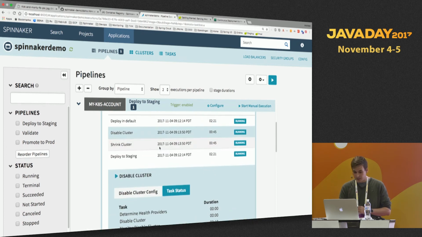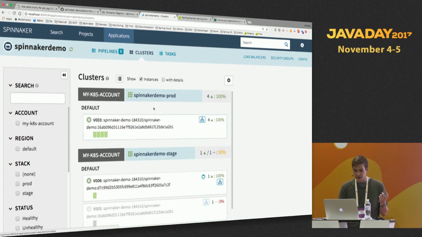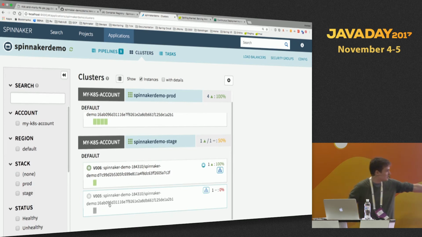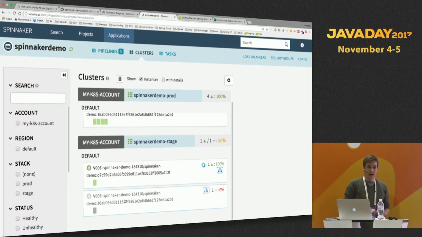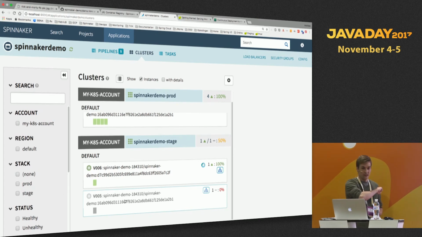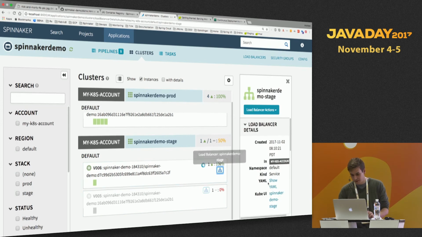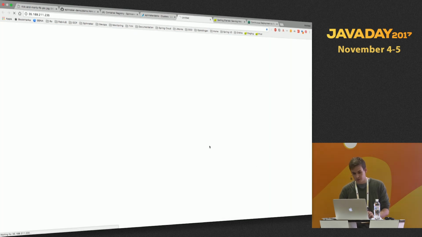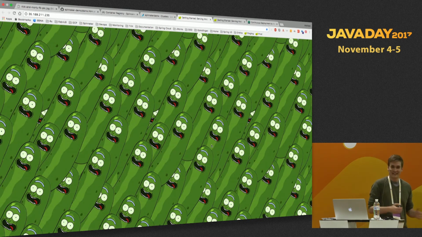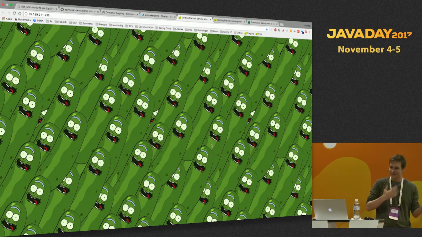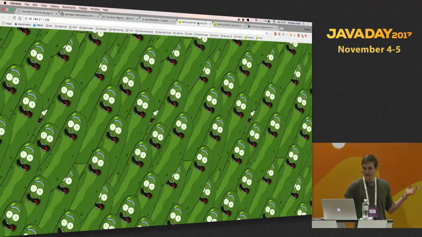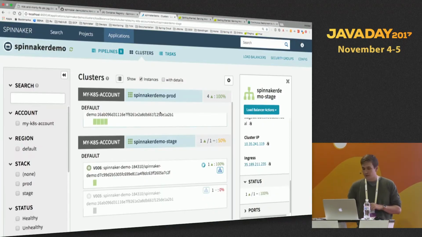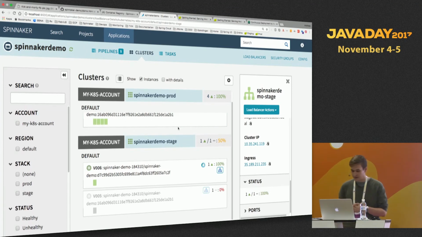Then here, disabling of the old cluster. So if I go look here, the old cluster is being disabled, version 5, and version 6 is the new one. So if I now go to staging, and I go look at that instance, which color should it be? Green, right? Hopefully. Should work. So, ta-da, green, pickle Rick. Right? The previous one was blue. So on production, you're still seeing this. On staging now, it's switched over to green. Okay? So this you can't see yet on the app because you're looking at production, or on the website.